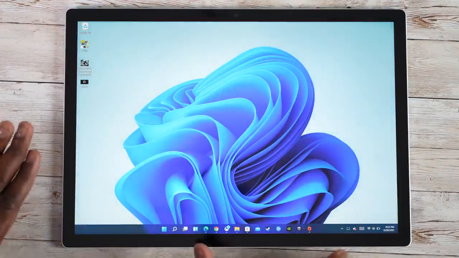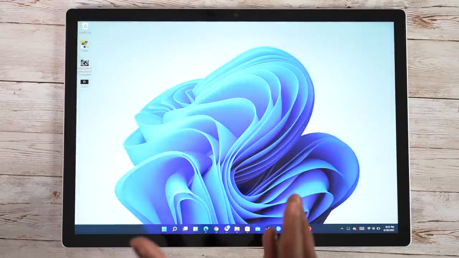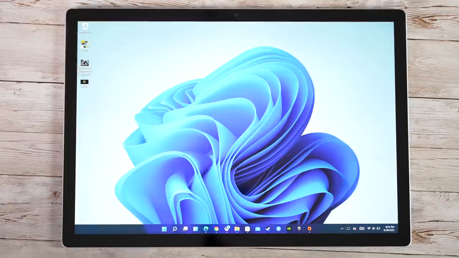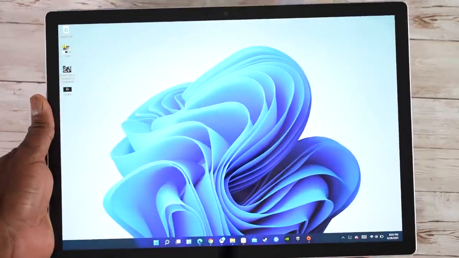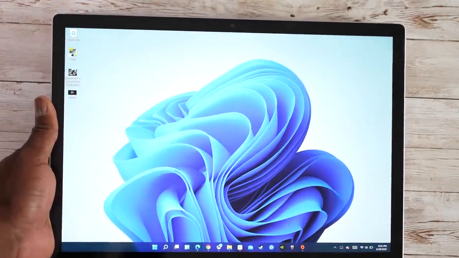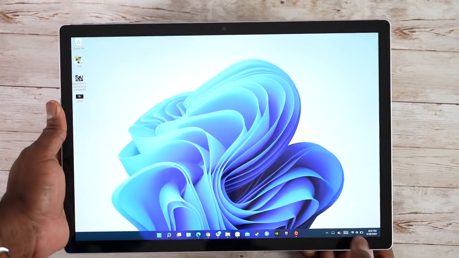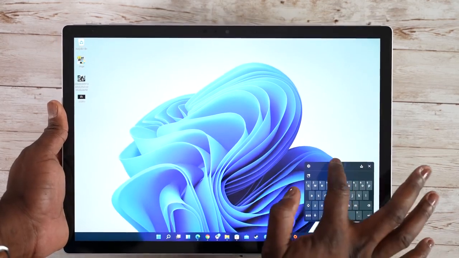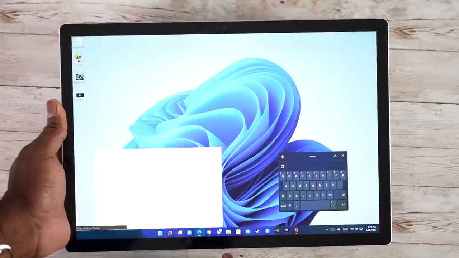I think overall, the functionality of Windows 11 really is solid. I do like it. I think a lot of people will find it quite useful, especially with devices such as this, where it's touch enabled, and you're going to be using the screen quite a bit. My favorite feature, honestly, is the keyboard right now. I like the way it works. I like the way swipe works with it.